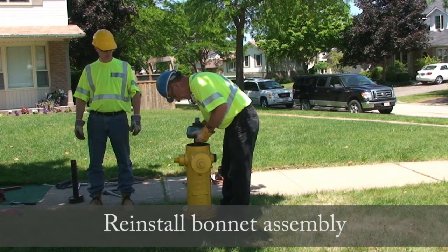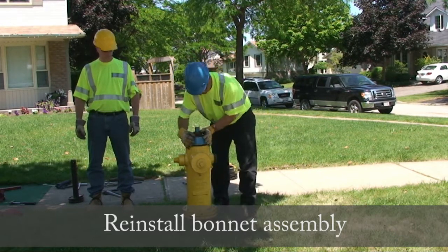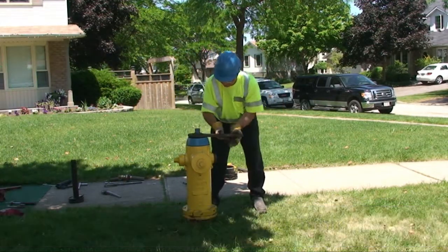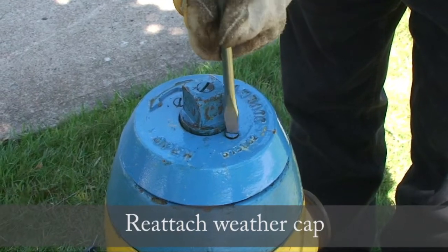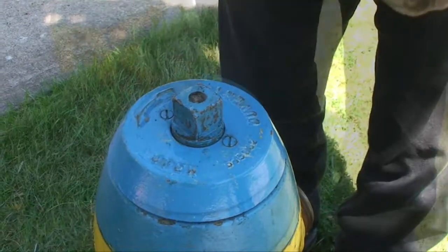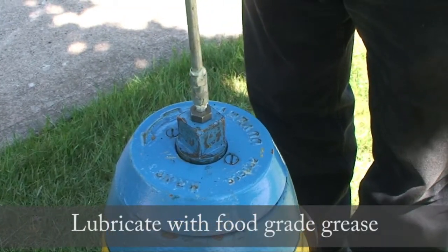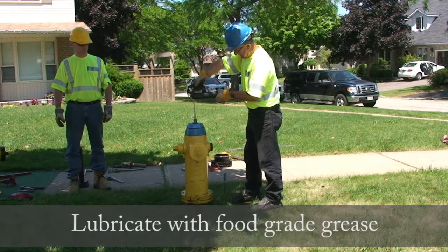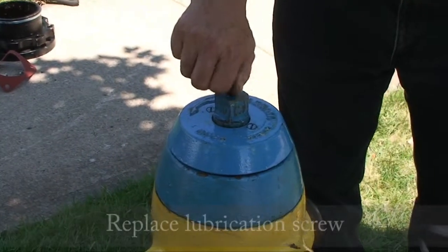Reinstall the bonnet assembly. Reattach the weather cap. Remove the lubrication screw. Insert the grease nipple. Lubricate with food grade grease after ensuring that the hydrant is in the closed position to prevent overfilling. Remove the grease nipple. Replace the lubrication screw.